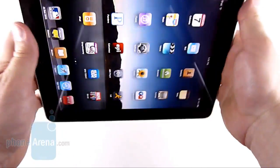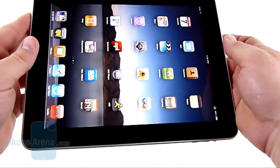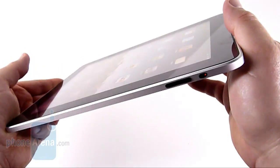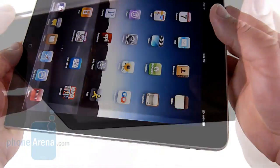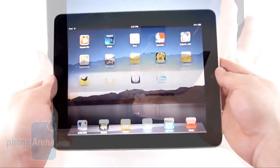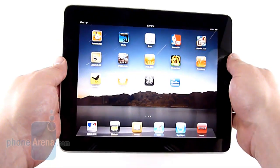In terms of feel, the iPad has a very solid construction to it. This is something we'd expect from Apple. However, it's always nice to actually see it. Edges are relatively soft. It's most natural in its landscape orientation. When held like this, the device feels a lot lighter.